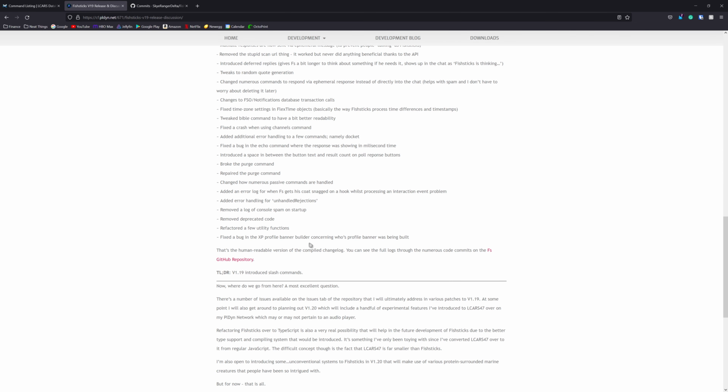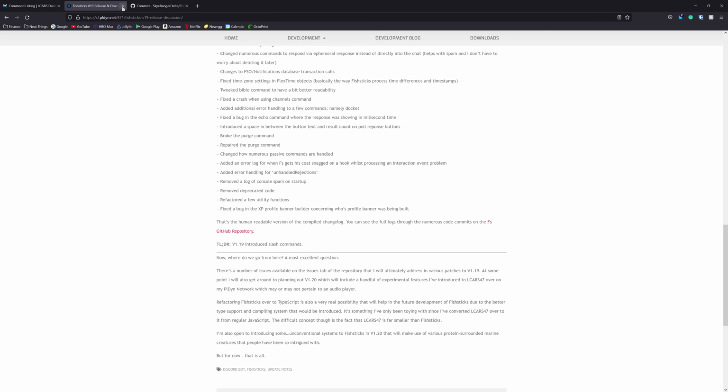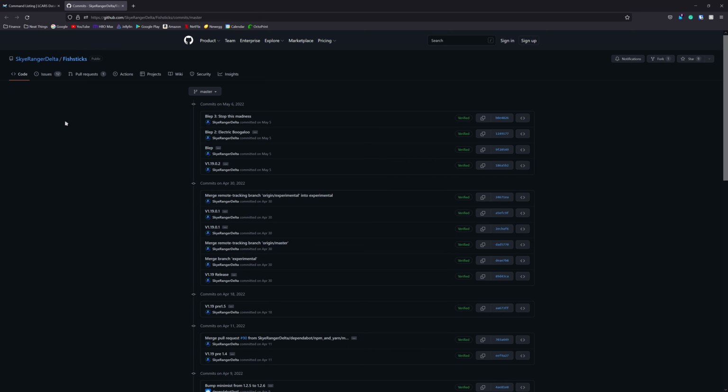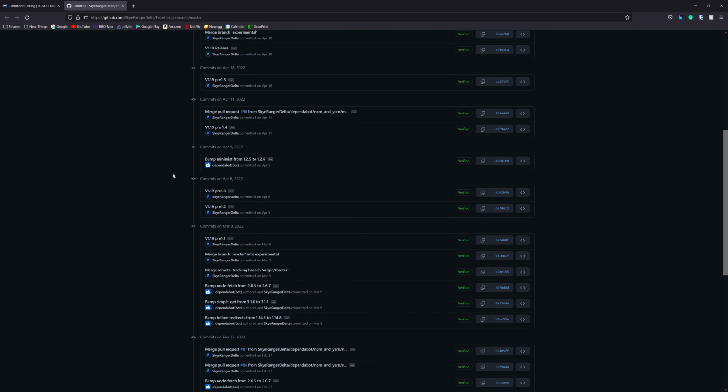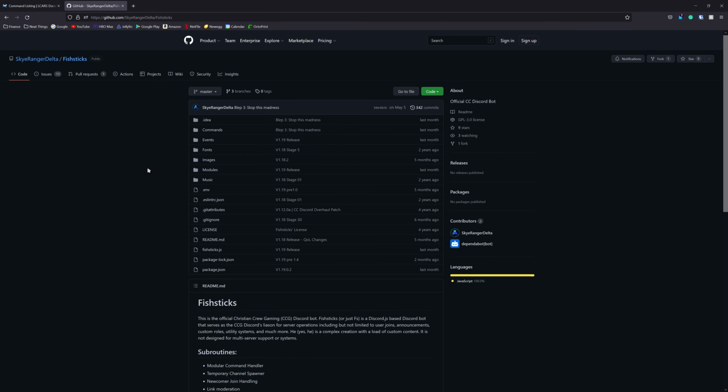Super handy. It always links back to the GitHub repository if there's something relevant in there, which we're going to look at next. So these are the commits for the GitHub repository, which is basically all the small changes that I make, major releases, whatever. But more importantly, let's just look at the main page.